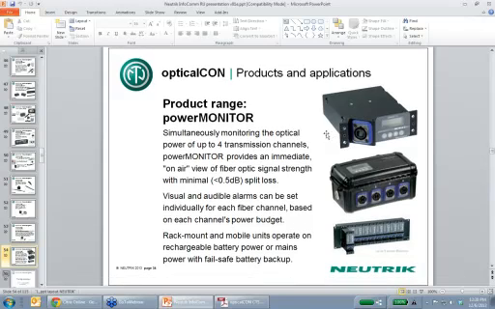And then we have this product. This is a great product range. We love it. We never sell enough of it, but we really believe in it. Power monitors. So, with fiber optics, the issue is always that, hey, it worked yesterday. It's working this morning. Is it going to work this evening?